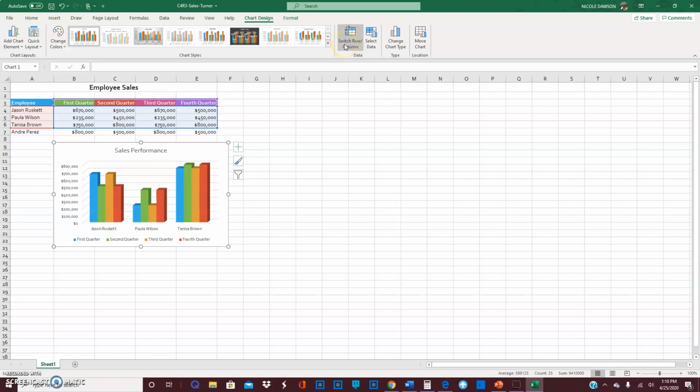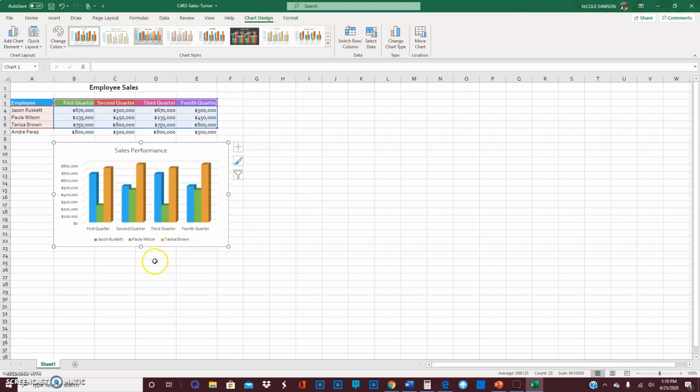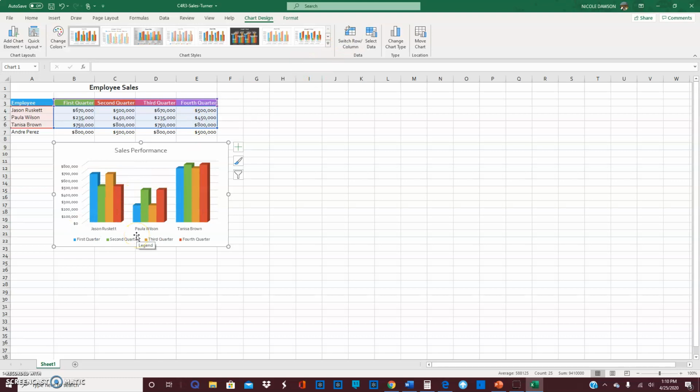The employee names now appear on the horizontal axis, instead of the sales quarters. So I'm going to click it back. This is how it looks before you click it, and this is how it looks after you click it.